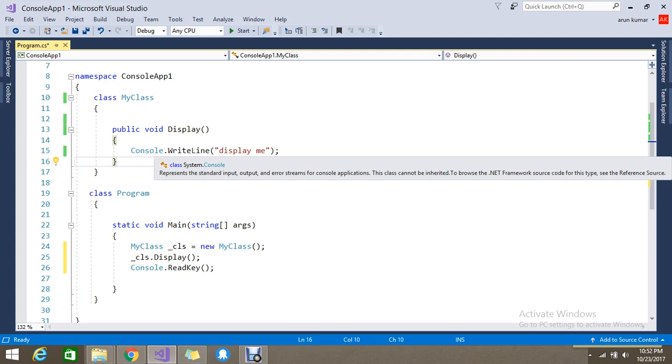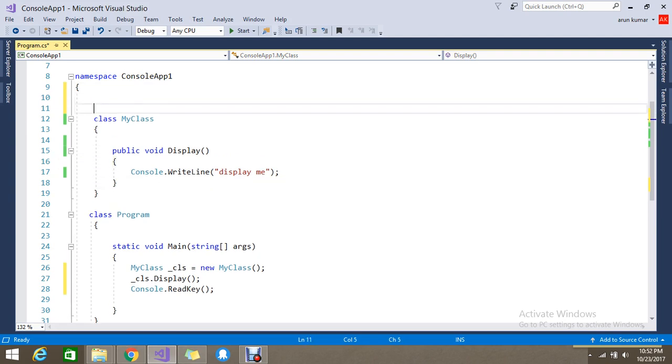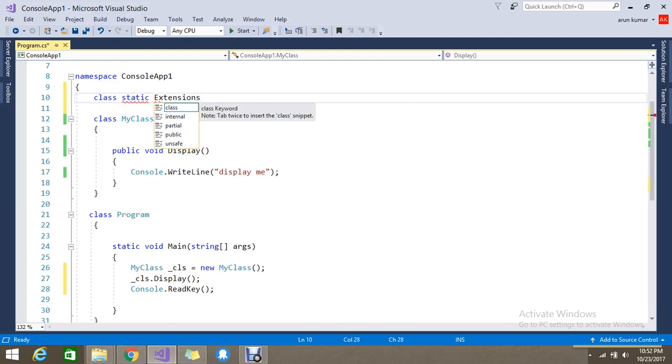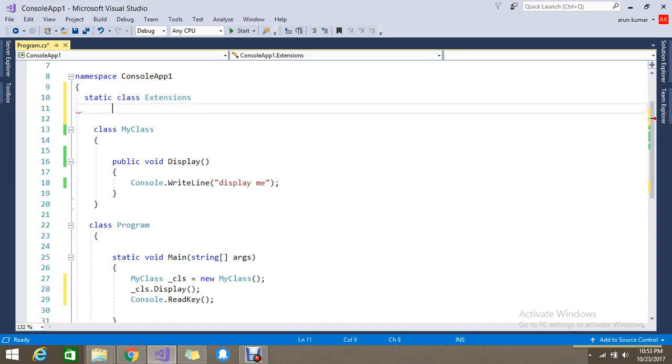So how to achieve this? Before that, we need to create one static class for this class. Here I just call it extensions.